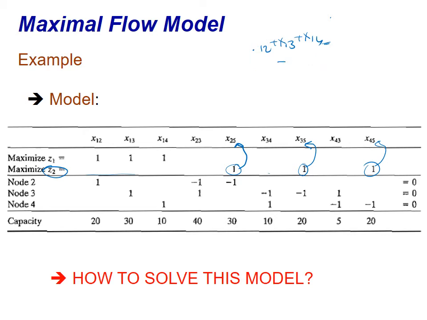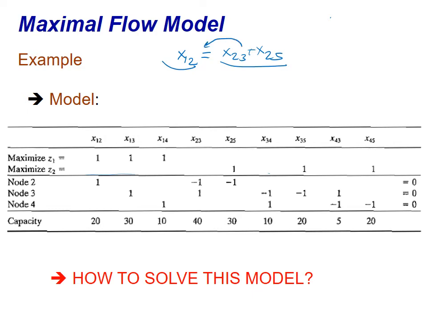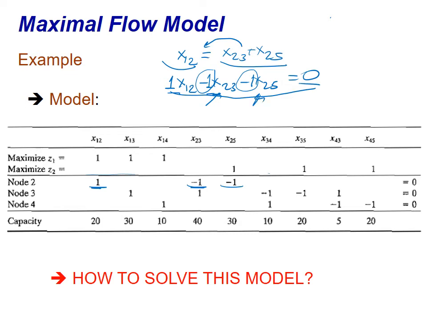Remember, in the LP formulation we just developed, we have written a constraint for each node. And the constraint for node 2 was like this: x12 was equal to x23 plus x25. Okay, inflow should be equal to outflow. But when we move the right-hand side to the left-hand side, we obtain this. It is the same constraint. And now we will write this constraint in the table as it is. So the coefficient of x12 in this constraint is 1. The coefficient of x23 is -1. And the coefficient of x25 is -1. So we will write it here: 1 times x12 minus 1 times x23 and minus 1 times x25. And the right-hand side is 0. Okay. Simply this table shows us the formulation.